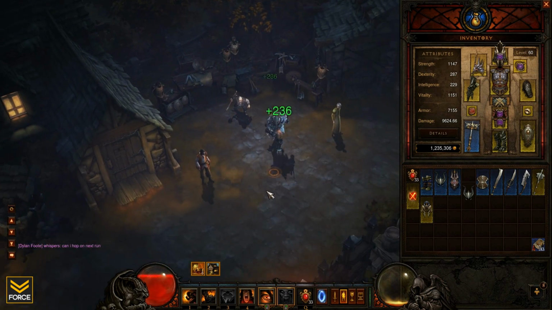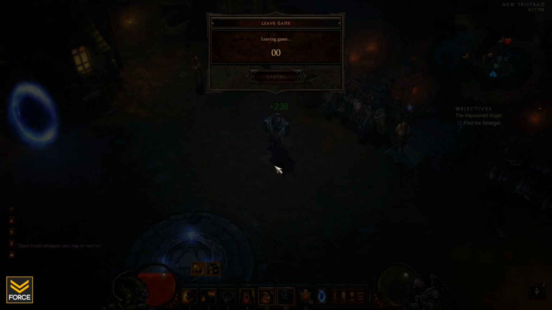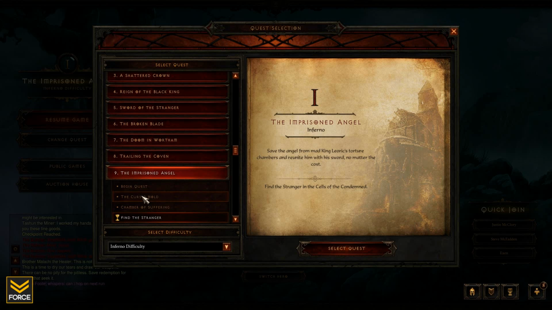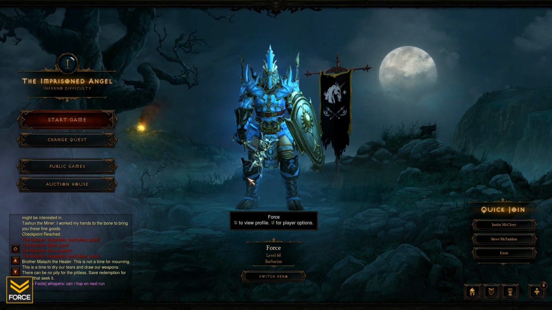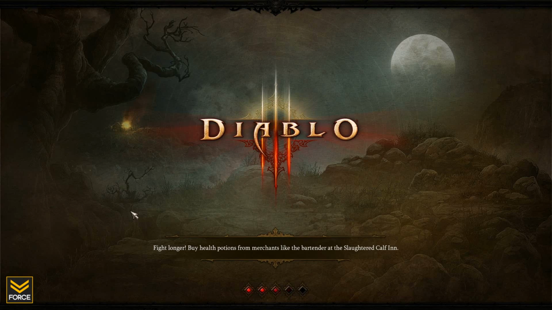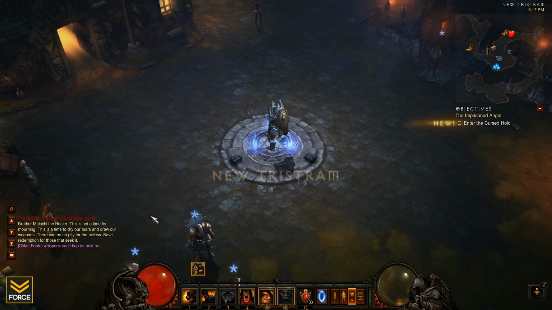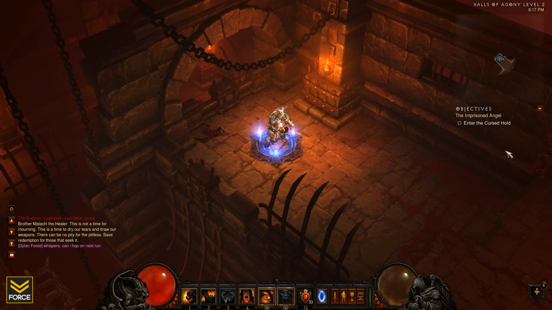So hopefully you guys enjoyed this video. Quick recap once more. I'm going to go ahead and leave this game and just give you the quick little rundown. First thing, you're starting off on the quest, the Cursed Hold. Once you start the quest, you're going to go immediately to Halls of Agony level 2. You clear Halls of Agony level 2, fully get as many Nephilim Valor buffs as possible. Go into the Cursed Hold, clear that fully, get as many buffs as possible.